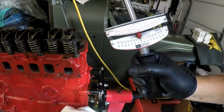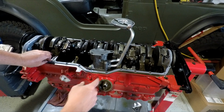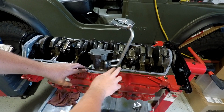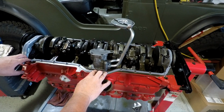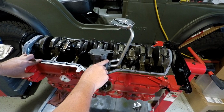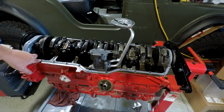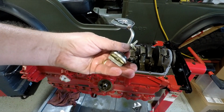Just right. Okay, so the valve cover is temporarily in place. I'm using one of the Moll single piece oil pan gaskets. It seems like everything fits perfect on this. I've never used one of these before, but I'm looking forward to giving it a try. The only thing I noticed with this new oil pickup is the factory oil drain plug is not going to fit in there. And that's this size right here, this style.